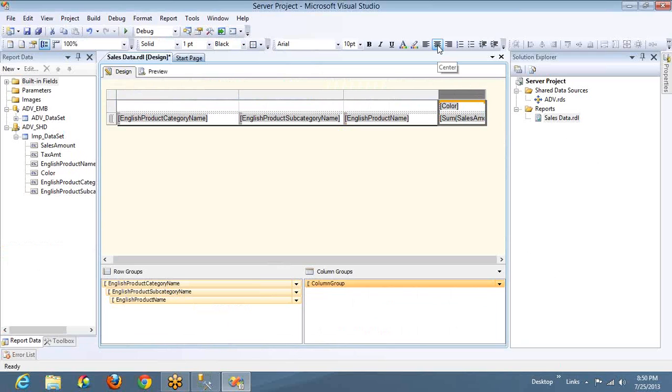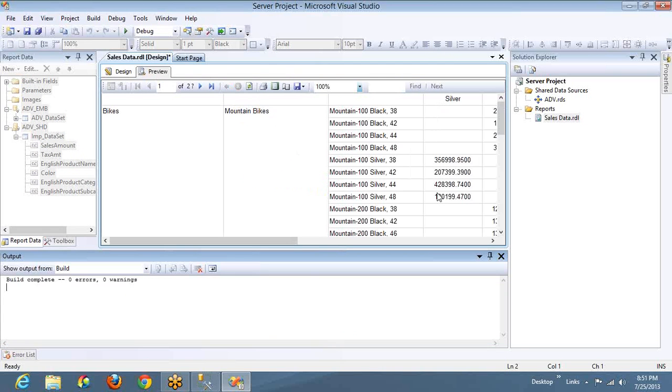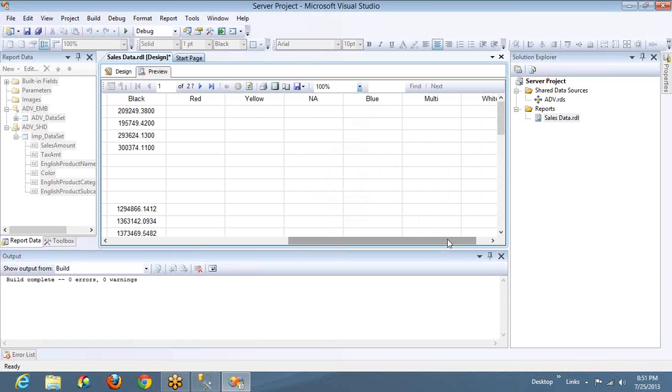You have an option, just like in Excel. I think people have experience working in Excel. If you click on this, it will align to the center. Now it is center aligned. If you execute the report, all the colors will come in the center as well as the values. You can see now it looks a bit better, at least 1% better than the previous look and feel.